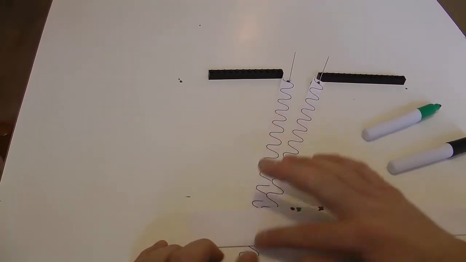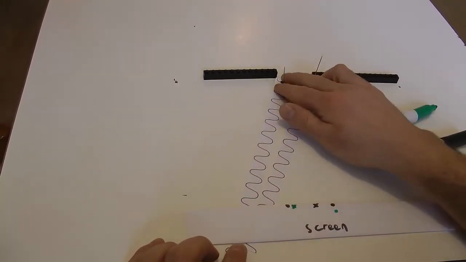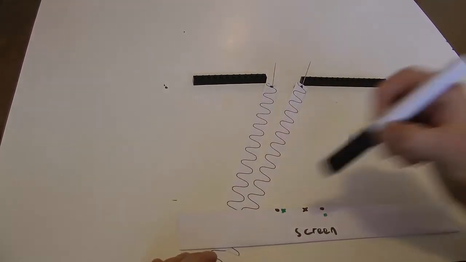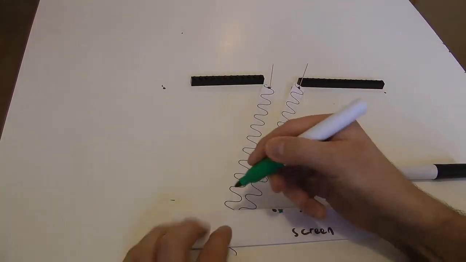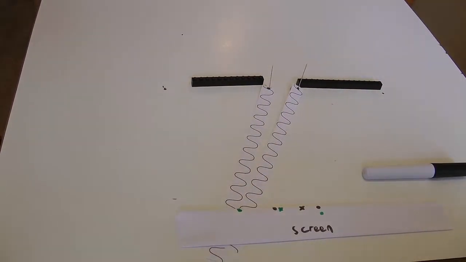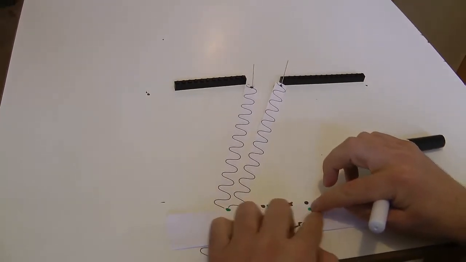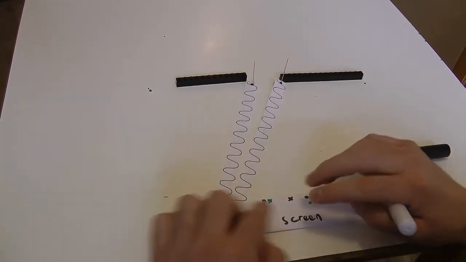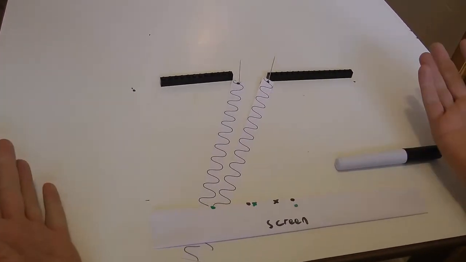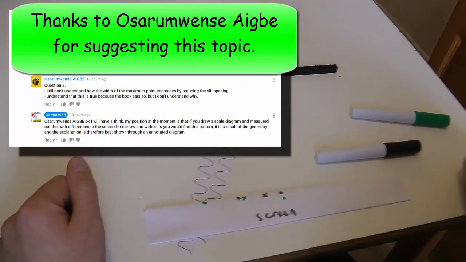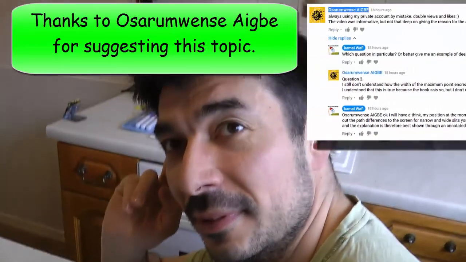Okay, so I'd say that at this point now we're hitting a bright spot again. So what's interesting here is that when you've got a narrower slit, the diffraction pattern is more spread out, which is what the equation tells us as well. But this helps us to visualize that. Hope you found this enlightening. Thanks for watching.